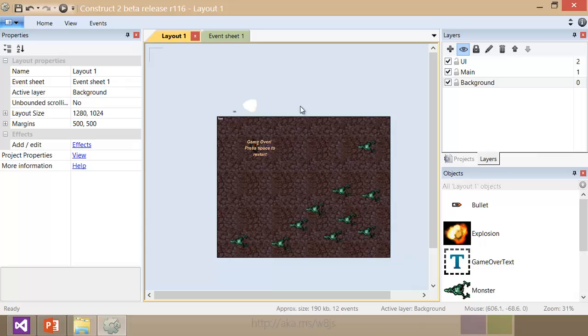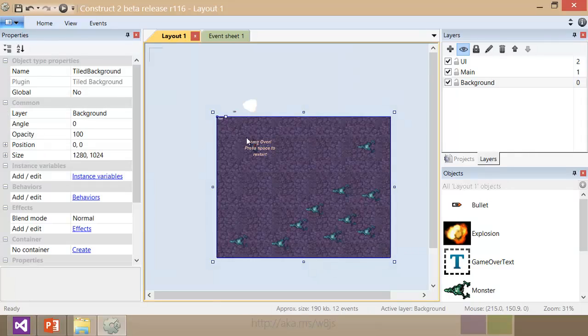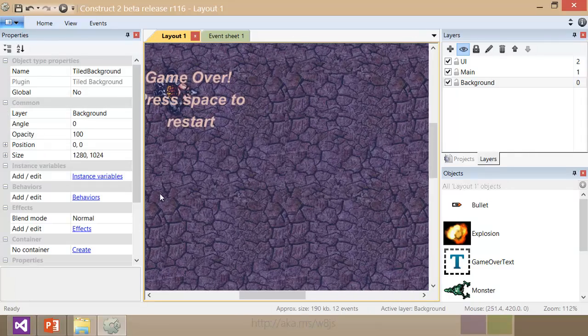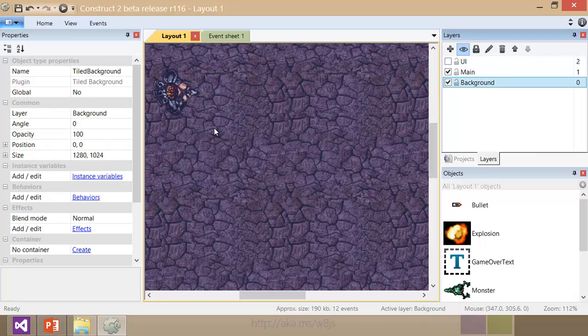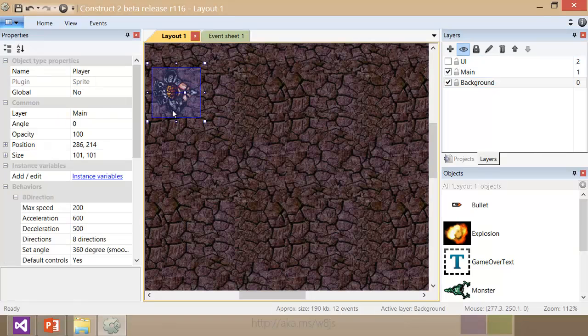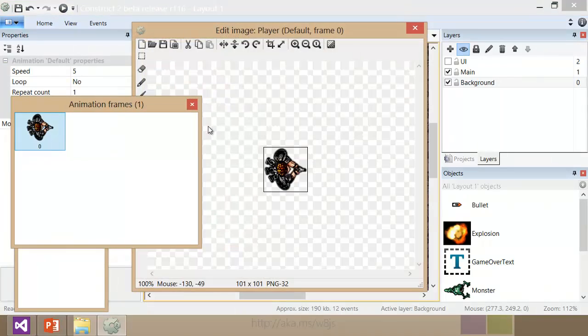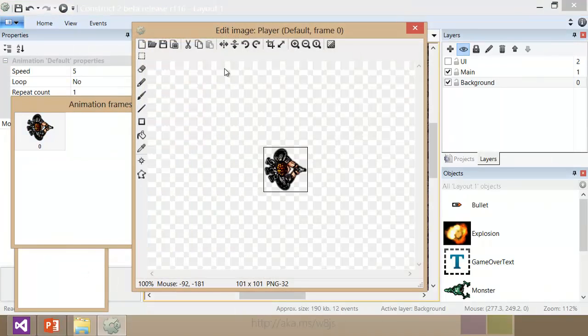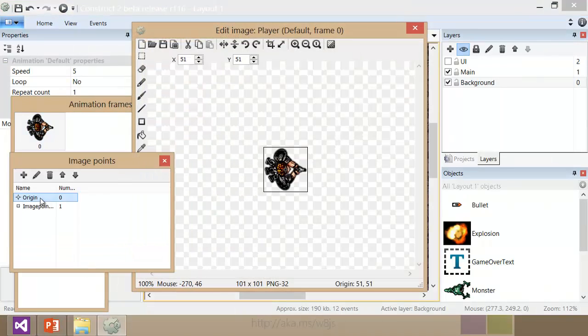Let me jump back over here, and we'll zoom in and look at our player here and turn off that overhead. So here's the player, and if I right-click on that and edit its animations, I can go to its image points, and I see there's two of them. There's the origin, and that's hard to see here, but there's a little crosshair right there in the middle of the player.